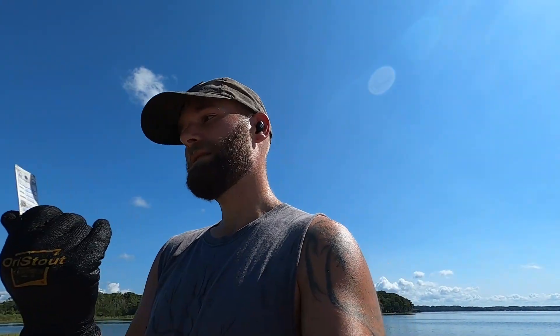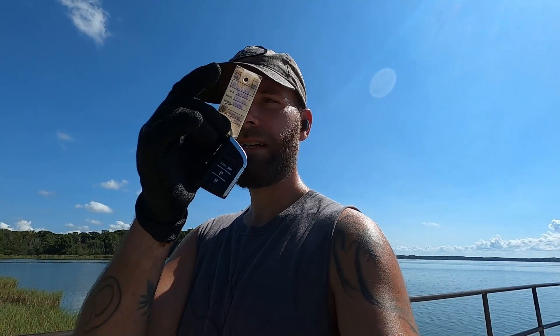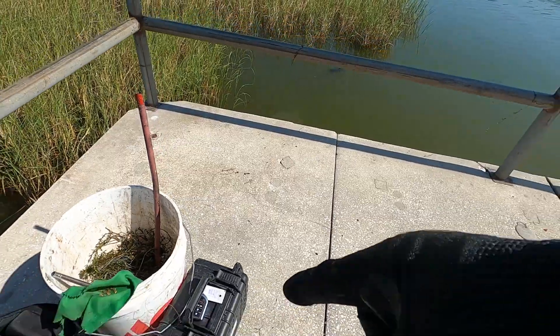I'll come back and leave it by the trash can for somebody to find, if you guys don't have a better idea. If anybody watching this has a 2022 Acura MDX bought brand new from the dealer lot and you lost your car key, I got it. This is the kind with the fancy push-button start, so I highly doubt any of the electronics are still good in here — unless they lost the thing last week. You can still read the pen on there, so it hasn't been in here for a super long time. This is probably like a $400 car key to get new.